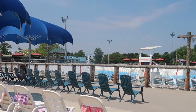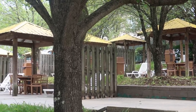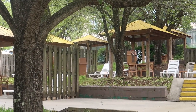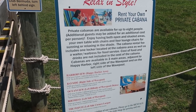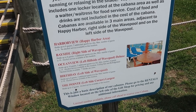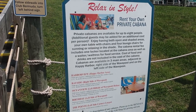We also have the Ocean View Private Cabana Rentals back here - still very convenient to the wave pool and I believe these would probably have a little more shade than the Bayside Cabanas. These other cabanas are over in the Happy Harbor area - the kids' play area - they're well shaded, kind of private, and quiet but still very accessible to the kids' area. There's also a basic rundown board of all their cabanas showing locations, number of guests they hold, and other details - be sure to check that out as a factor when deciding which cabana to rent.